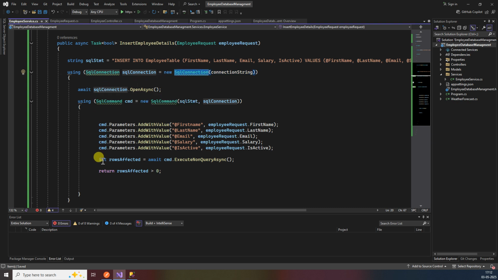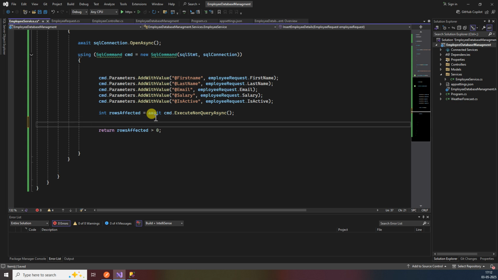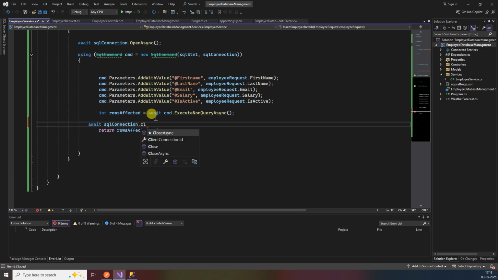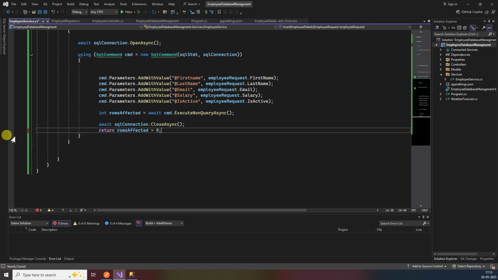Then we are opening the connection, executing the query, and after executing the query we should await SqlConnection.CloseAsync. We should close the connection too. After executing the query, I'm returning true or false.